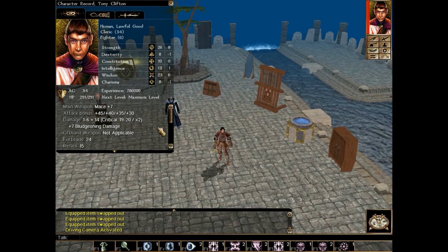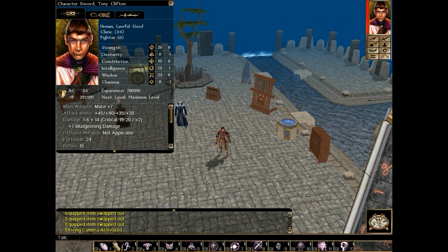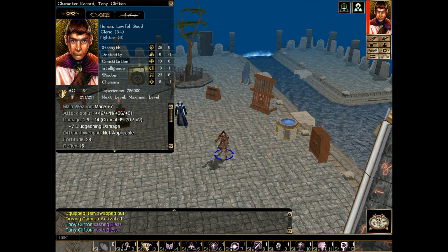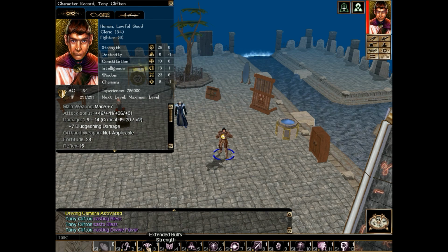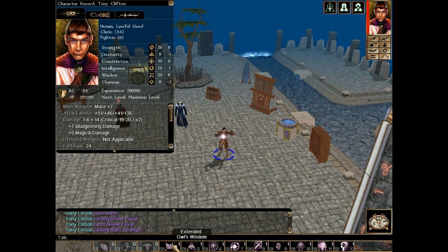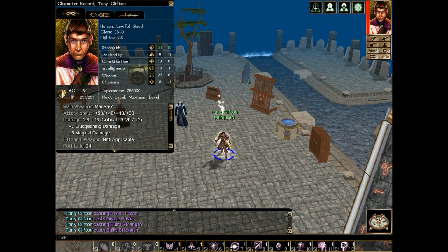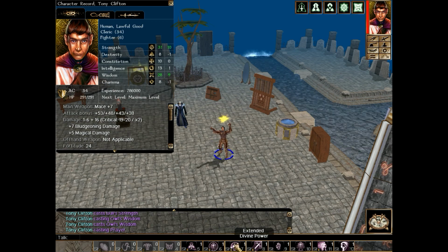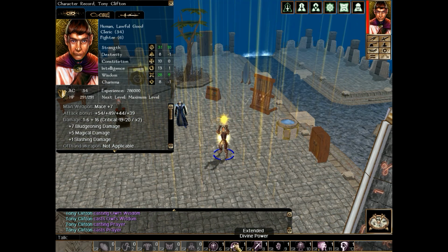So now let's look at our character, our current stats before we actually buff the living heck out of him. Now we're going to buff and see what's going on. We're going to do extended Divine Favor, extended Bull's Strength, and extended Owl's Wisdom. Now we extended 31 Strength. That's pretty good. Now we're at the 50 plus area. Yes, 53, 48, 43, 38 in that department.